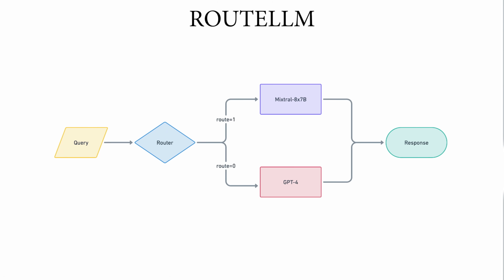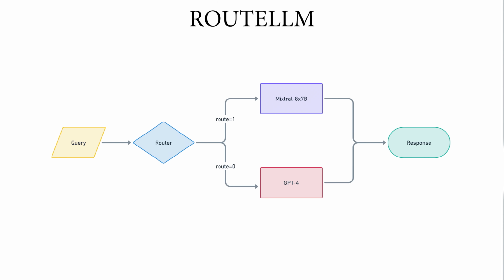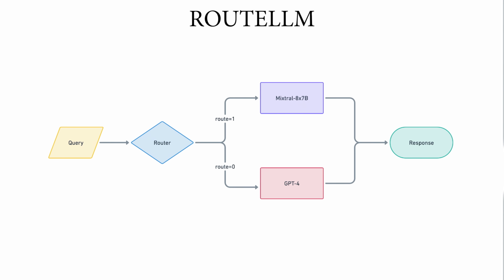I suspect RouteLLM is much bigger than most people realize. I'm surprised how few people are talking about this. RouteLLM is a framework where you can classify prompts before sending them to a large language model to determine which model is best to send that prompt to. And if you're asking yourself, okay, great, why is that important?